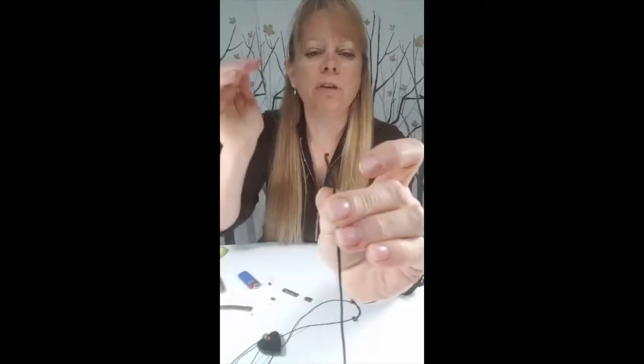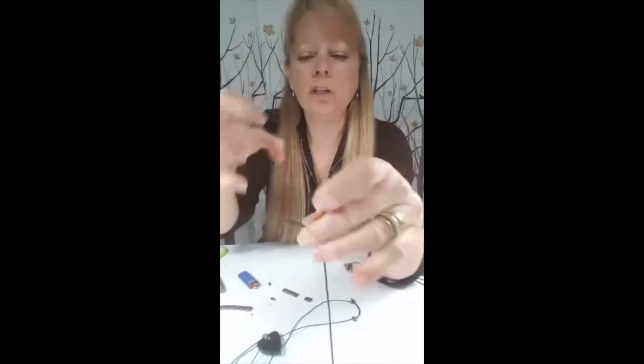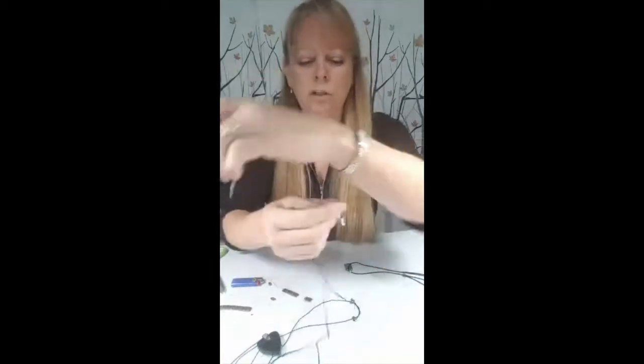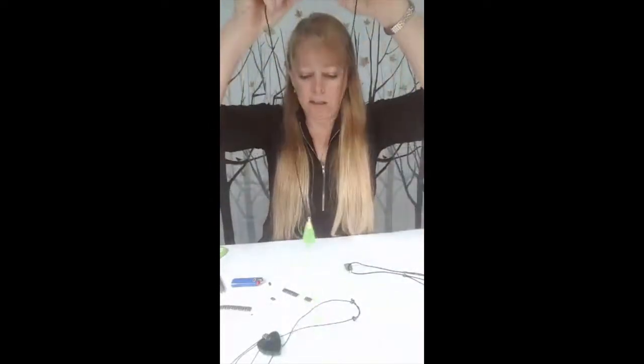We burned it into a needle, and now we need to burn it into a ball. Sometimes it works better if you can get it to sort of hook like that. If you don't want it to hook, just make a little bit bigger of a ball. But it stays hot for a very long time. That looks good — and then you pull it. Voila, you'll have a slide necklace.